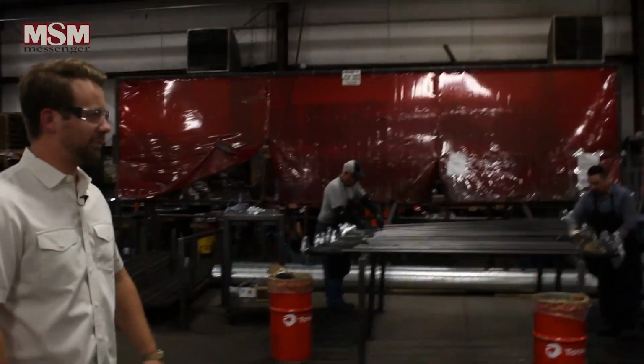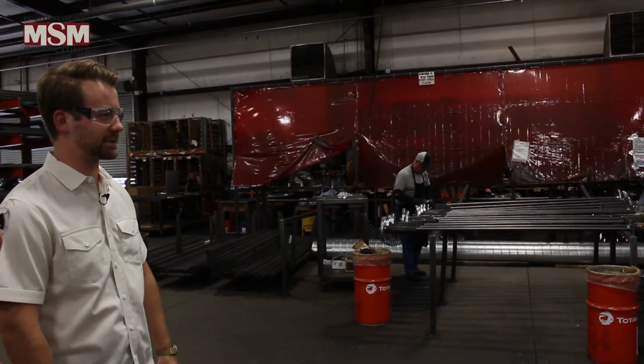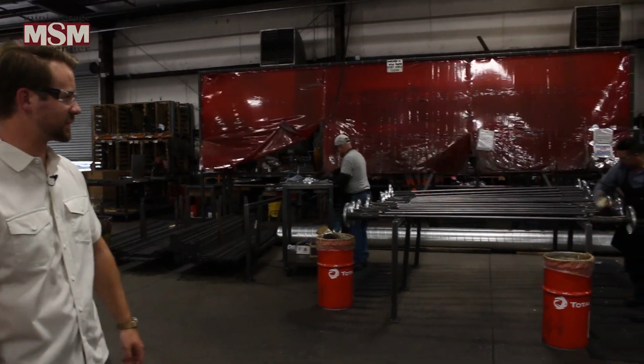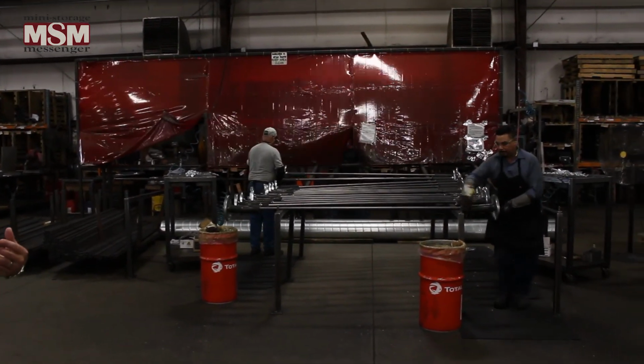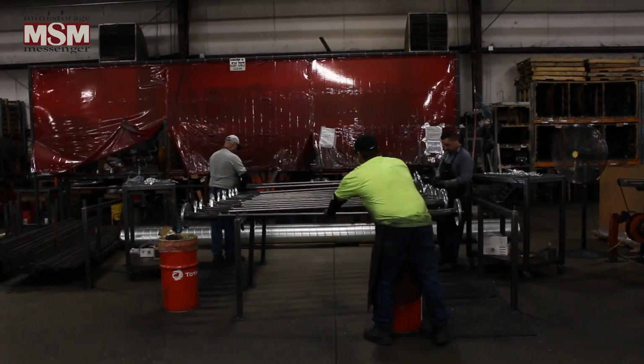This is where all of our axle assemblies and barrel assemblies come together, and that's what will serve as the barrel upon which the curtain will roll. As you can see, he's greasing some springs right now. The springs provide tension in the door to lift it when it comes up so that it's not overly heavy.